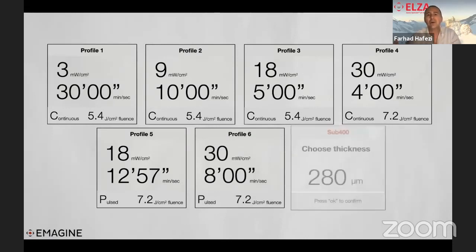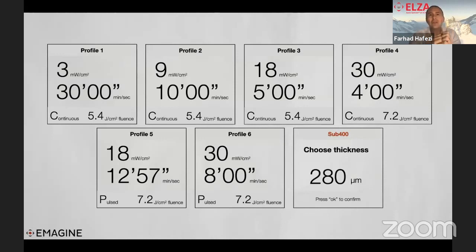And finally, what I told you about these extremely thin corneas, you will be able to use the sub-400 protocol for extremely thin corneas with every machine. We did not protect this. This should be public knowledge, but our device has the whole algorithm integrated. So you do not have to look for intensities. It's all in there. You indicate the thickness of the cornea. The machine does the rest.